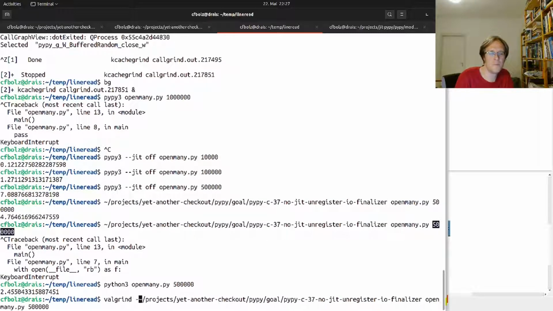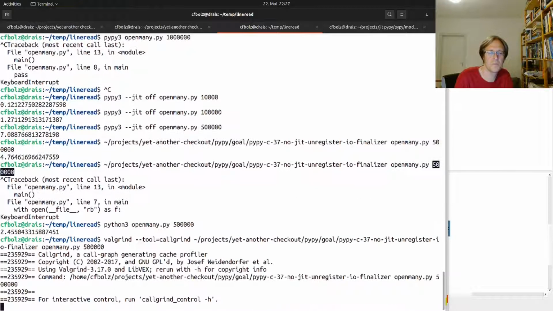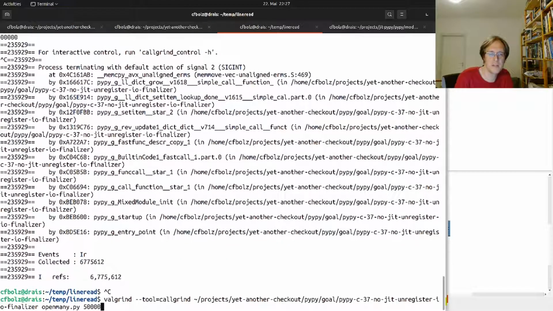So let's use the profiler again with fewer iterations, 10,000 files maybe.